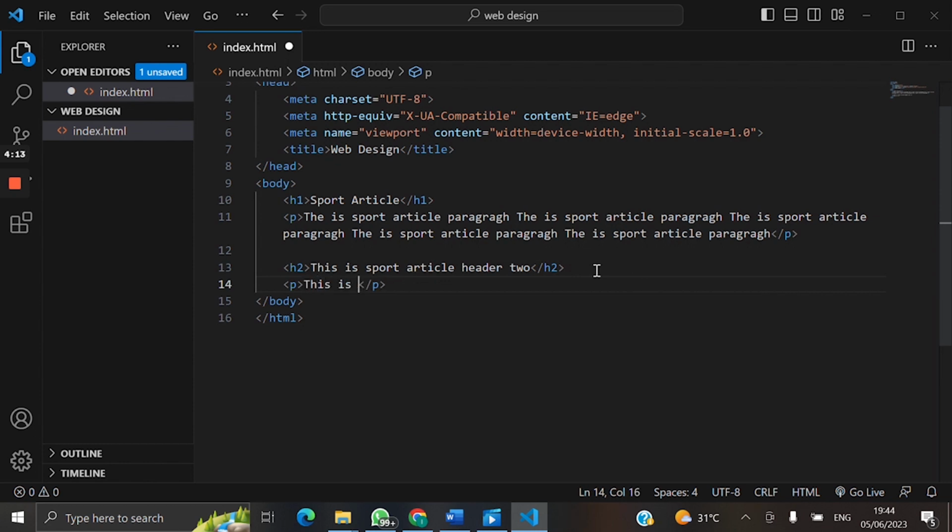This is the paragraph for sports article header 2. Okay, and also to increase its length, let's just copy and paste. Copy is Ctrl C and then paste is Ctrl V.